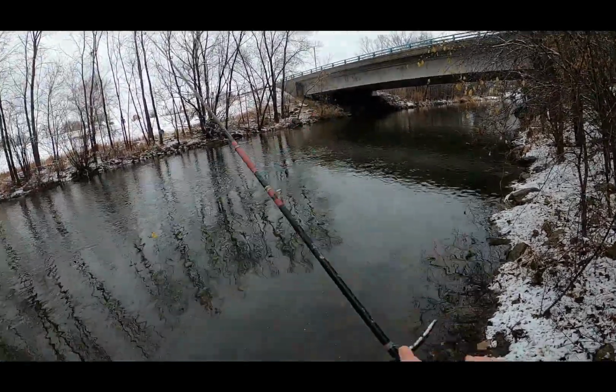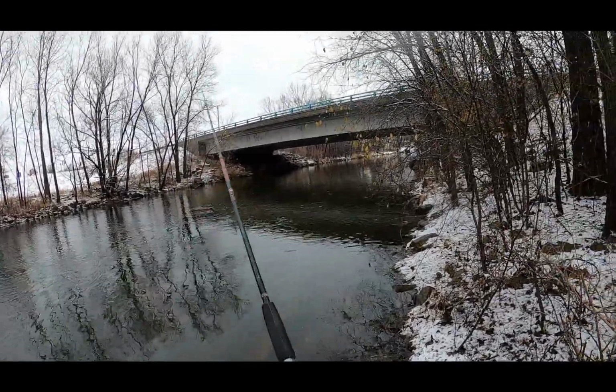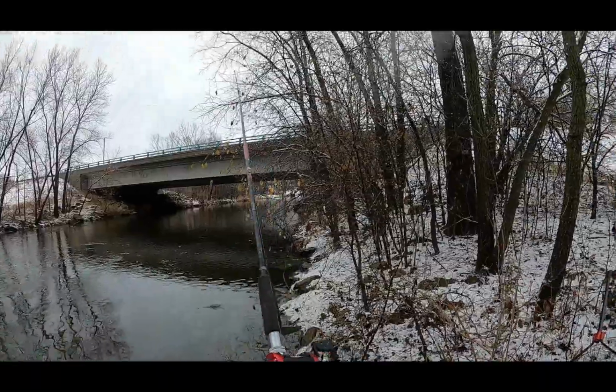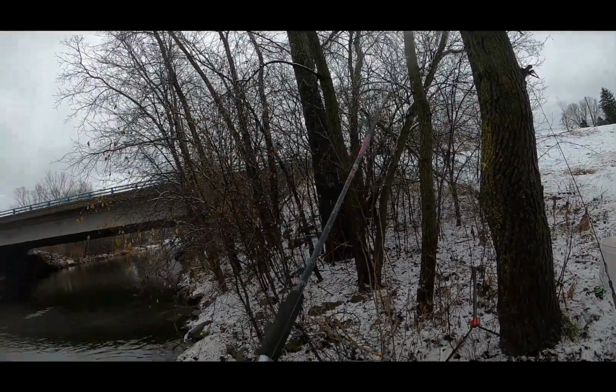You want to go up about a foot, maybe 18 inches, with a weight. And just give yourself a little bit of room to get that hook away from the weight and let the corn kind of drift so the carp can come up and find it.